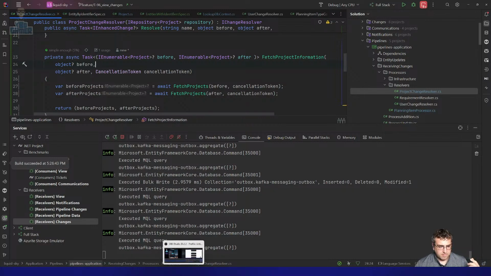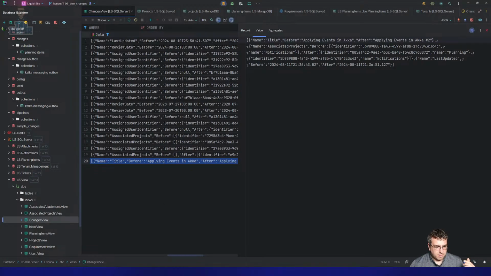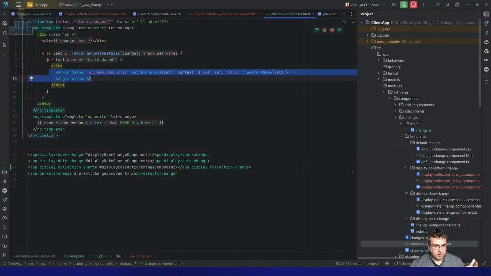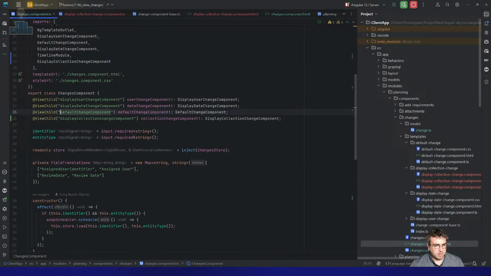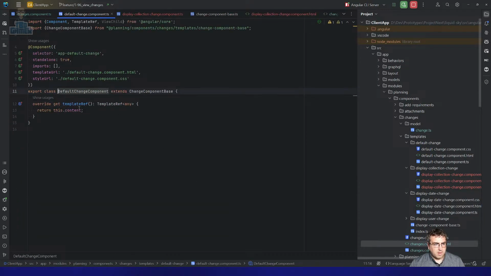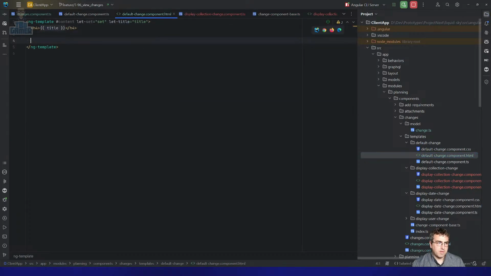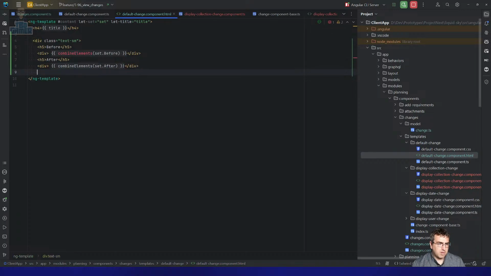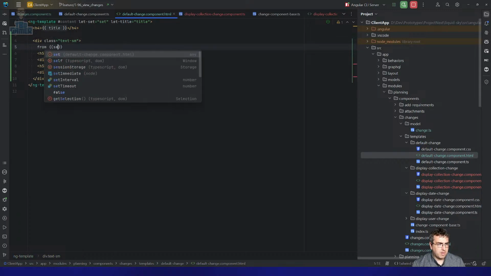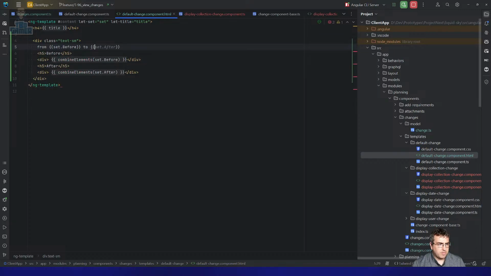That makes sense. So the default component, default change, shows the title. And it should just be from set that before to set that after.